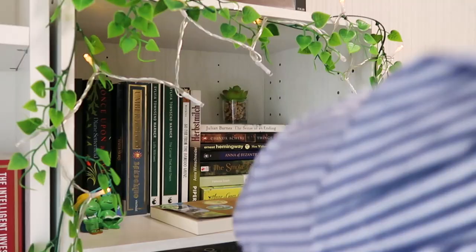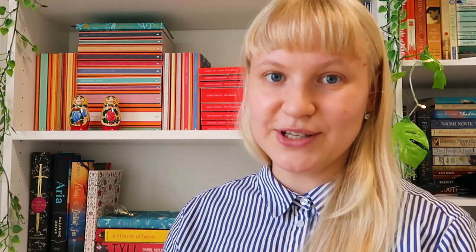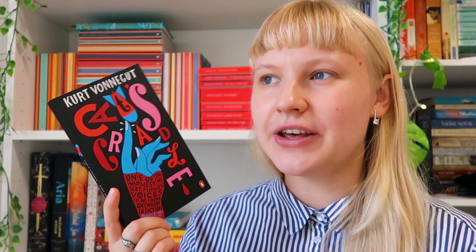Number 41. Number 41 is a book that has been on my TBR forever: Cat's Cradle by Kurt Vonnegut. This is a story of a scientist who created a deadly chemical which can freeze the whole planet — basically it will be apocalypse, the end of the world. After his death, everybody starts looking for that weapon, and apparently it leads to his three eccentric children, to a crazed dictator in the Caribbean, and to madness. Apparently the story is told with deadpan humor and bitter irony. I'm excited to give it a try — it's going to be my first book by Kurt Vonnegut. Now I have seven books and one more.